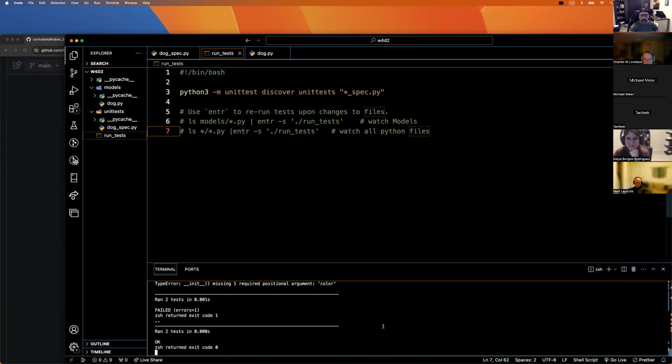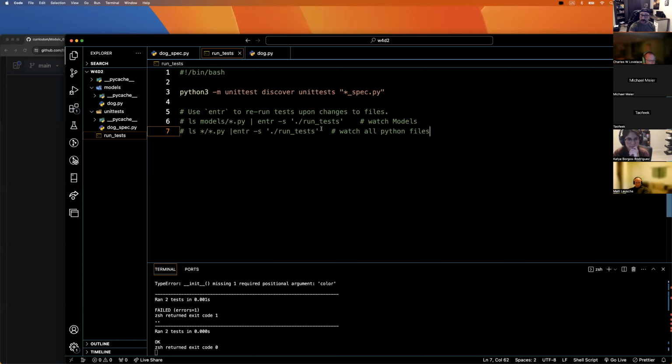The only thing you'll have to restart this for is if you add new files. If I added a cat.py, I'm probably going to have to restart the shell because it's not smart enough to pick up on new files piped into it. This command here said all the files that exist right now, watch those. If you add a new file, it's not going to pick those up. This is a shell also. I started a bash shell when I started this. ENTR is going to be reading that and feeding it. It's okay if you don't understand everything I'm doing right here. But if you're interested in it and you want to understand it more, please ask me.